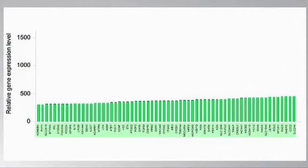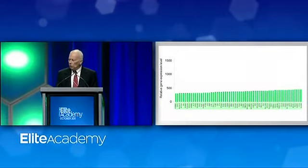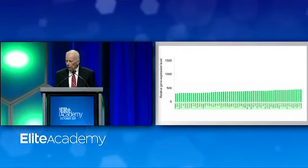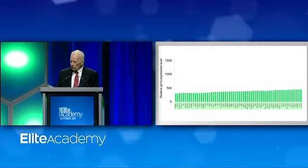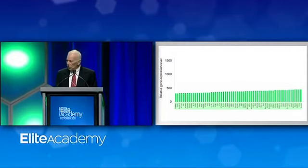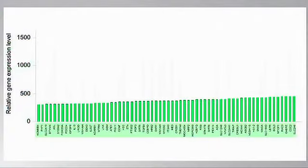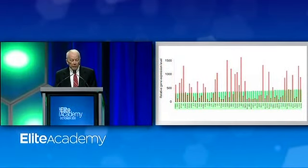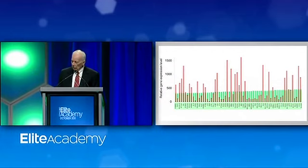These are from a plate full of human cells that have been treated with Protandim. This is the level of those 60 genes' expression when those cells have been in a Protandim-containing solution for about 24 hours. If we take a companion dish, the same cell line, grown for 24 hours without Protandim, we can compare how these same 60 genes were expressed. This is what it looked like in the cells grown without Protandim. About 2/3 of them have been elevated. Where you see the green bars above the red, those genes have been upregulated. But there's another set of genes, about 1/3 of them, where you see they were highly expressed, big, tall red bars. Those have been downregulated by Protandim.